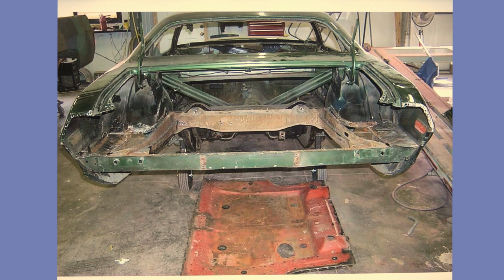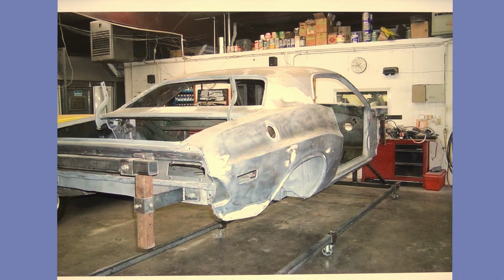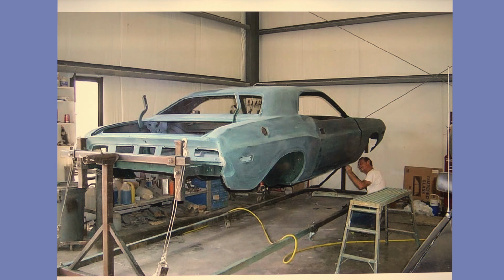It came from a donor car in Arizona someplace, and it was in really good shape. No rust. But you had to take the tail panel out to put it in as one piece. You can buy two-piece trunk floors, but they're just not original. So I wanted to go back with everything as original as I could. And the body work on this car, body and paint, was all done over at Jeremy's body shop in Sterling.